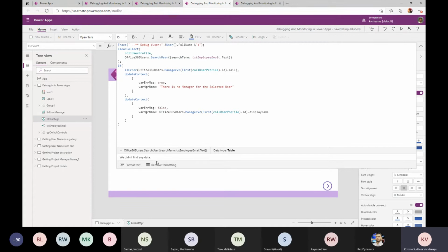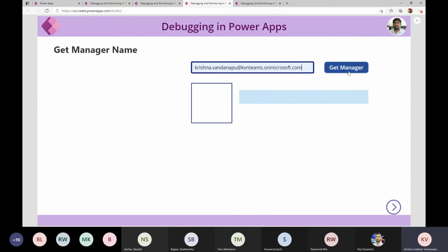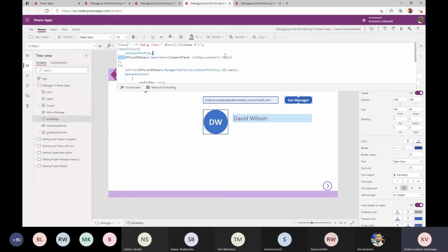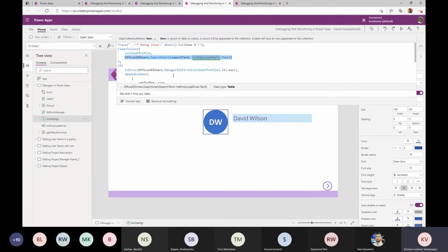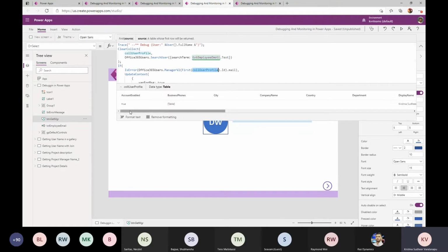Then and there, it shows whether the data is coming up or not. This will show whether I'm getting the data or not when I have data in that. When I say Krishna, I have the data. Now, if I go back to this on button click, and if I highlight that, it clearly shows whether the data is coming or not. Or if I just highlight it, it shows you what data is coming inside that.